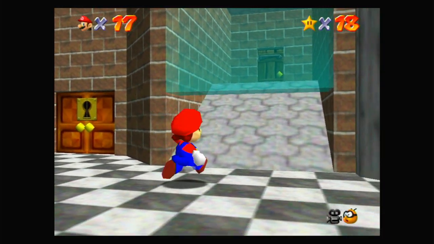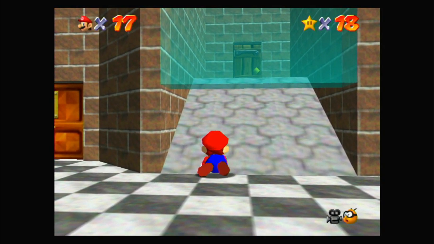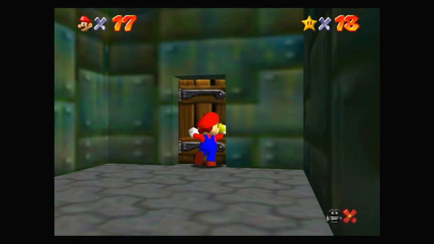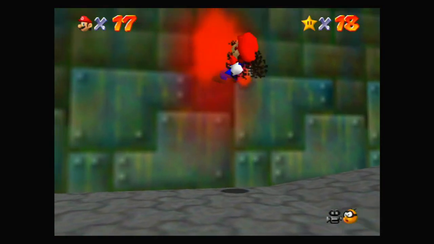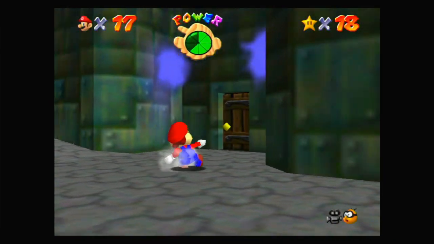Hang on, let me check. Okay, no, you can't go up that by crawling. Anyway, let's head down this path and look around. You can also burn yourself by jumping into this fire, so don't, but I'm just showing that you can. Even the blue fire, which is over by the door here.